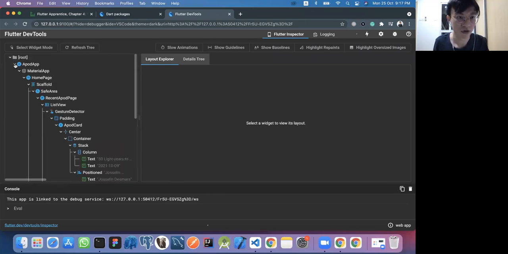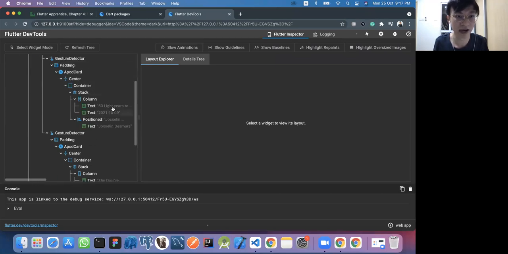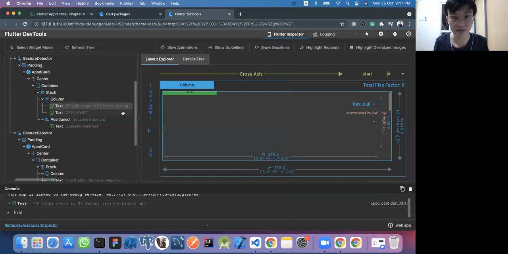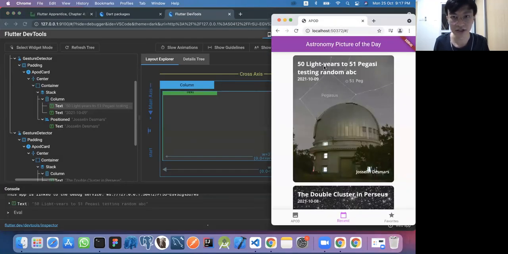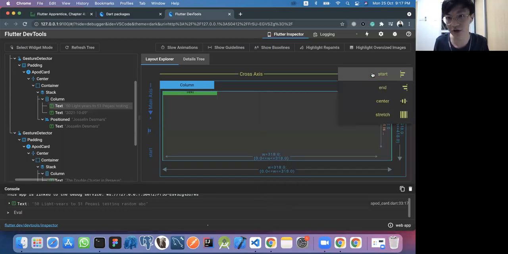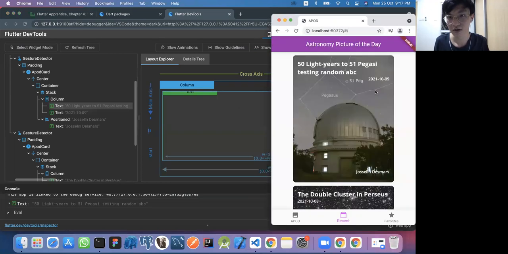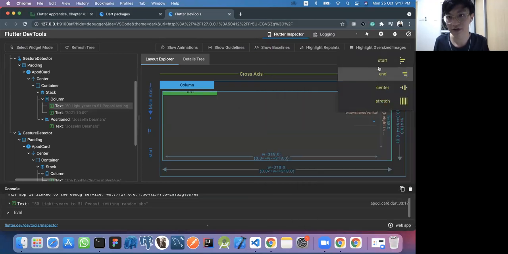From the root, from the app and MaterialApp, HomePage, Scaffold, layer by layer. And this is the text. And where's this? This is the text. Yeah, this is this text. And we can also change directly from this. For example, just now we changed the start, right?